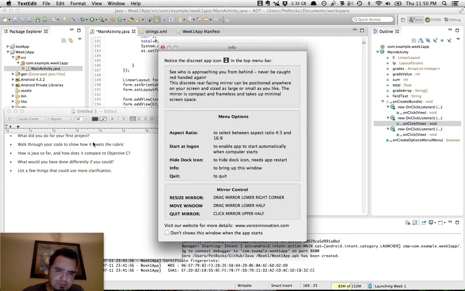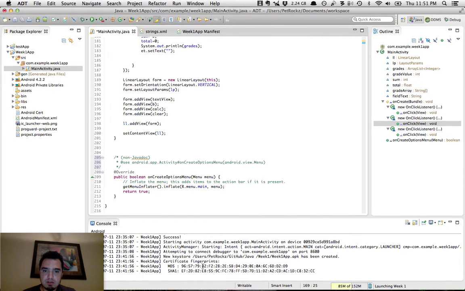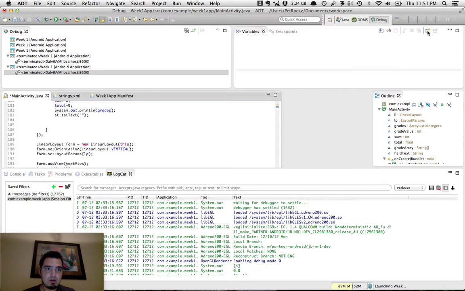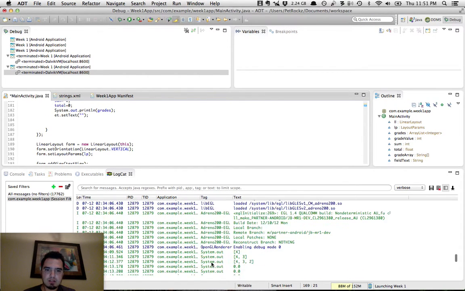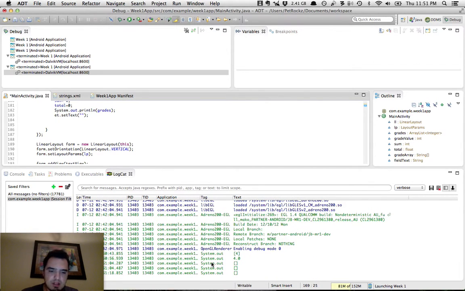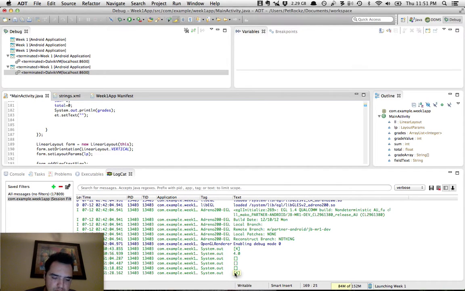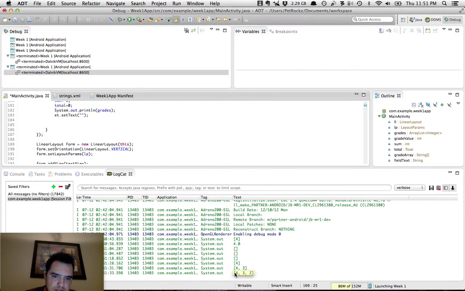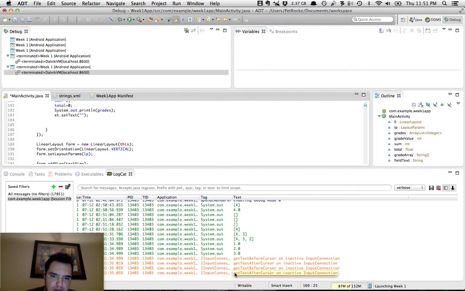So we're going to clear all that, and then I'm just going to add a couple. Now what I'll tell you though is when we go over here, we're going to see some of these values. You see I cleared that, and if you're taking a look at the logcat, we're going to add a grade, and that's going to be A, B, C, and we're going to calculate it.